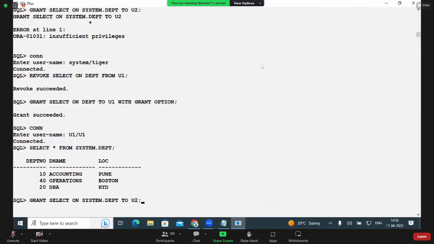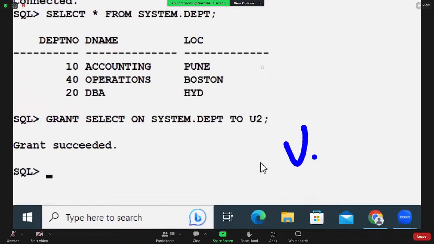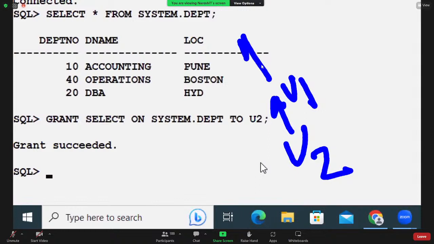Now we can see grant succeeded. Tell me, the permission given to U2 was given by whom, admin or user? User, not admin. So U2's permissions are given by U1, and U1's permissions are given by the database admin.